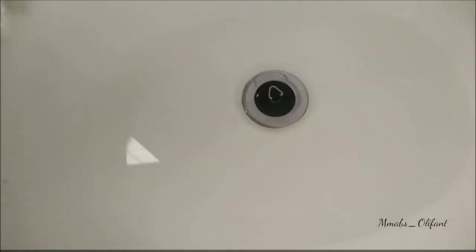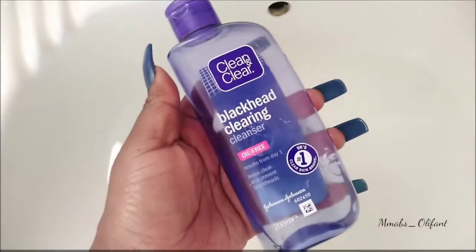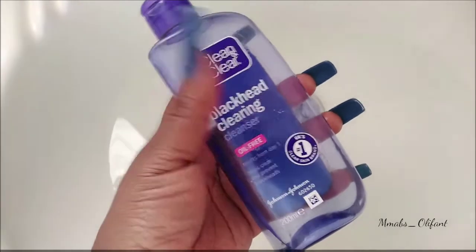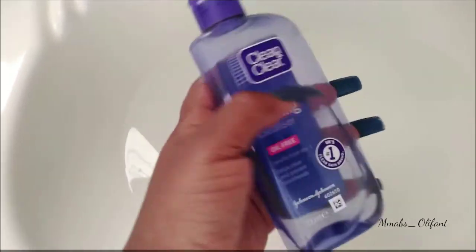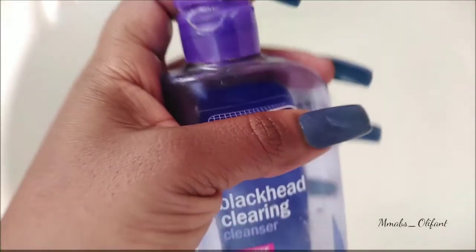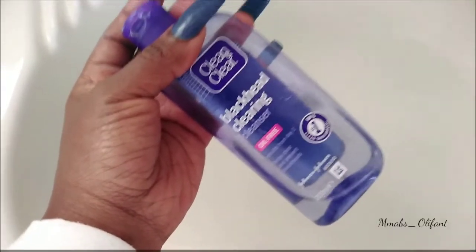And now the fun part. I use water and apple cider vinegar. The apple cider vinegar that I use is the unfiltered one from Clicks or Dis-Chem, and it has been working wonders for me. I use this Clean & Clear bottle because it has a very nice small lid, so it's easy for me to apply the water and apple cider vinegar mixture. This is just the bottle packaging.